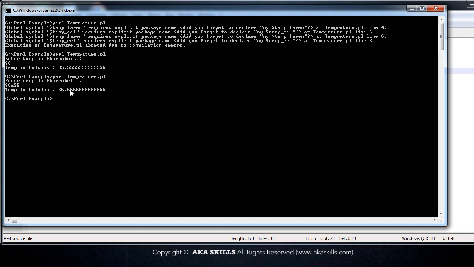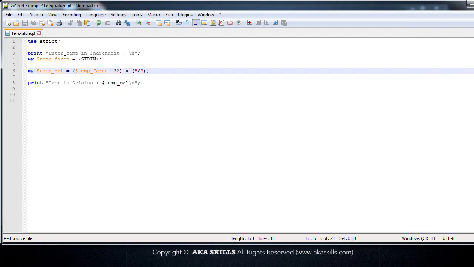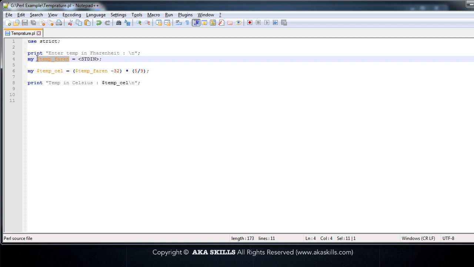So in case you are using that particular variable where you have stored the value which you have entered through the command prompt or through the input stream, the value from left to right is always stored as an integer. So the moment you enter a string, and that particular string has some numbers at the beginning of it, and you are using this particular scalar variable in some kind of an arithmetic calculation, that particular value will be taken up for the arithmetic calculations.